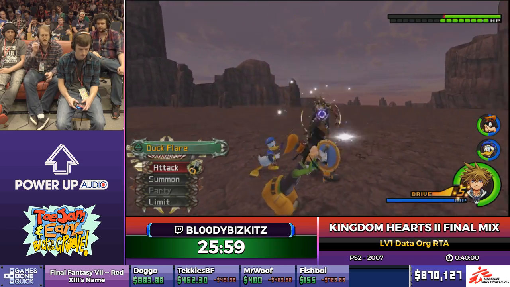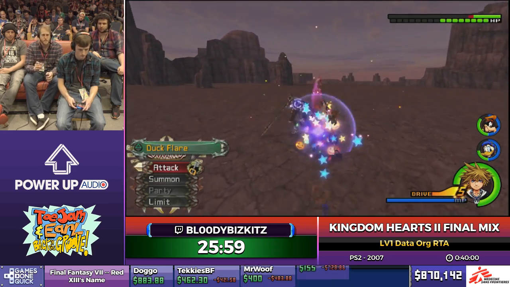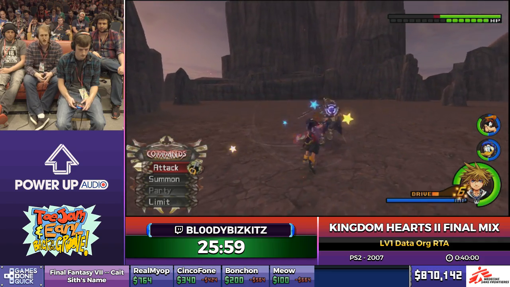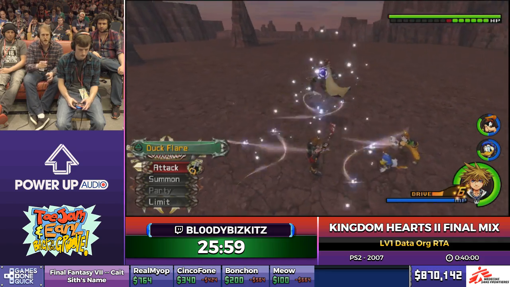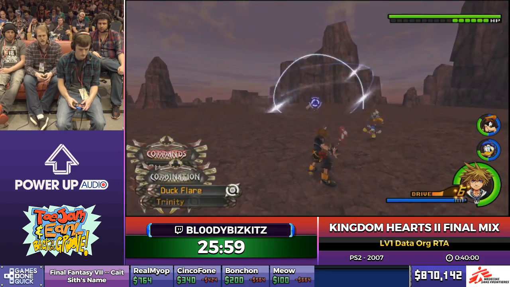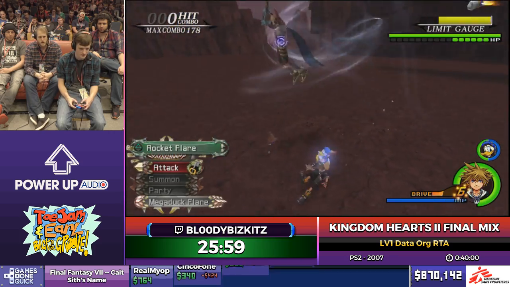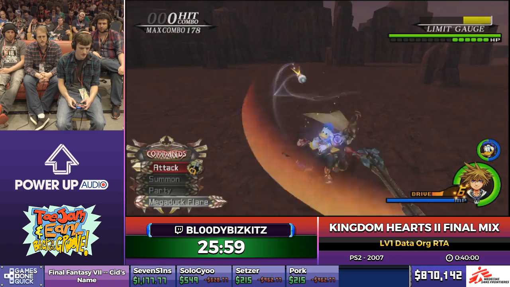The other big thing about this fight, look at that health bar. He's going to deal more damage the longer he can keep consistently doing damage within a series of combos. That's why the explosion at the end of this combo will deal a lot more than the one at the end of the first combo. Okay, we're going to need to be using Duck Flare. We're about to hit the third phase. I'm going to be a little safe.